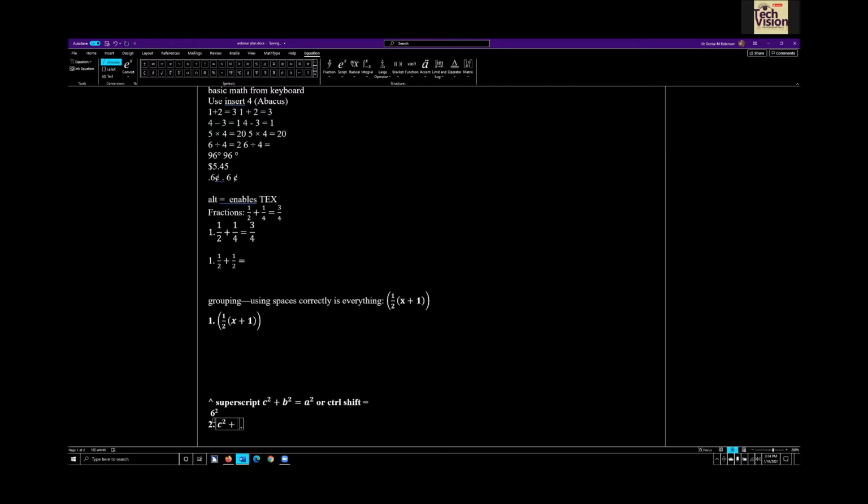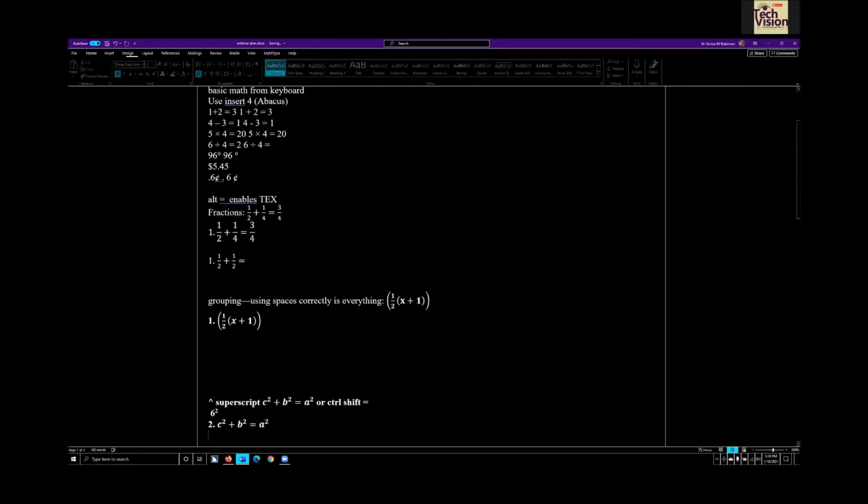And visually, you can see this change occurring as we're moving along. Caret. And you'll hear it in just a second. 2. Plus. Space. b. Oh, I did that wrong. I need an equal. Bold plus. Equals. Space. Okay. There we go. Caret. 2. Okay. And enter. Okay. And up. c squared plus b squared equals a squared. Okay, and it just reads perfectly.